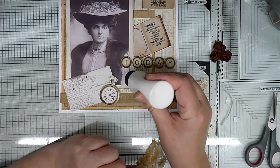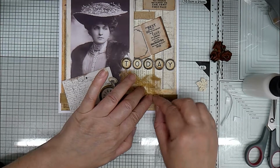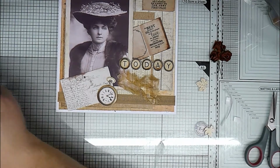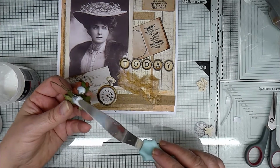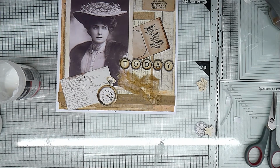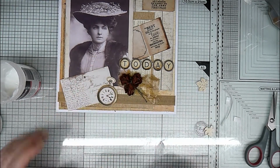So this is quite lightweight, so I think it will hold with the PVA, and the PVA will dry clear. So I'll just dab that on like that. That should hold that. But my roses I'm going to do with gel medium because I don't know if the PVA will be strong enough. We'll see. I know this will be strong enough, but I'm a bit doubtful on the PVA. So we'll put those just there, and they can go across both levels, and the stem's there.